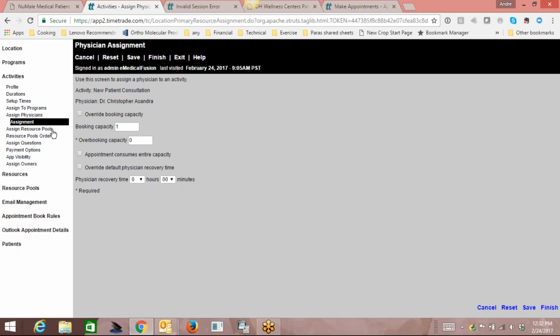So what you would do in that scenario is you would make the two treatment rooms resources, put those resources into a resource pool, and now assign that resource pool to every appointment that requires a treatment room, and then the system would automatically manage that scenario for you by not allowing you to make 3 appointments at once that all need a treatment room, because it's going to say no treatment rooms available. So the doctor's available, but there's no treatment room available. So that's the concept of a resource pool.